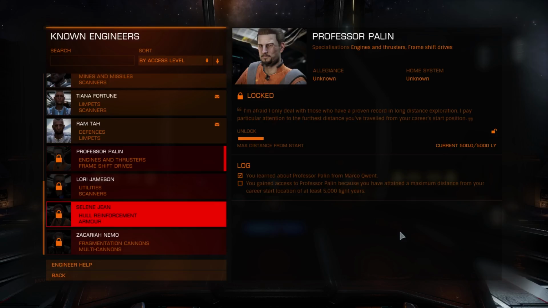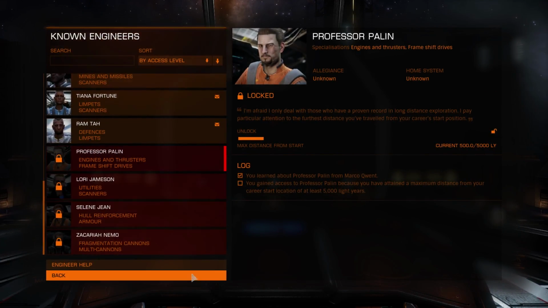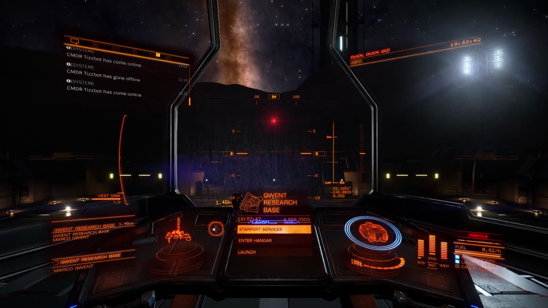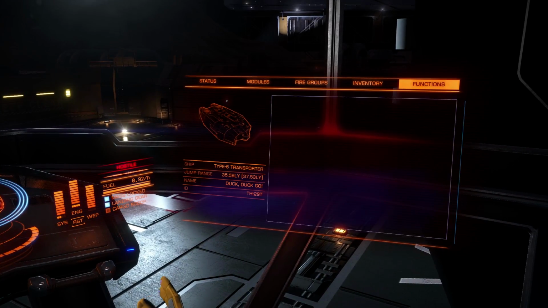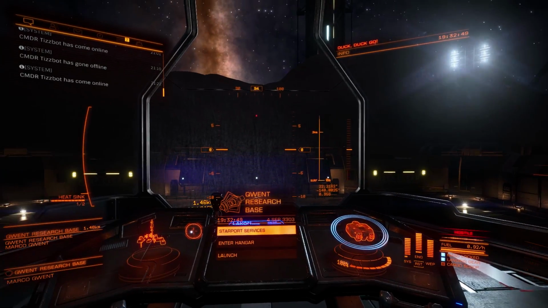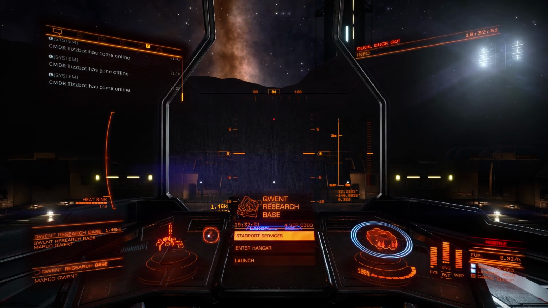First of all, though, we do need to set up a longish range passenger ship. I mean, the one we've got right now isn't terrible. If we have a look over, we've got a 35 light year jump range on this ship. But I know that we can get a ship with a better jump range. Even one that uses the same frameshift drive, because the frameshift drive we've got now is the one out of our third lance. So, what can we think of? Another ship with a class 4 frameshift drive? I think I've got an idea.